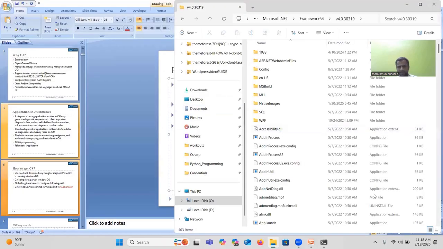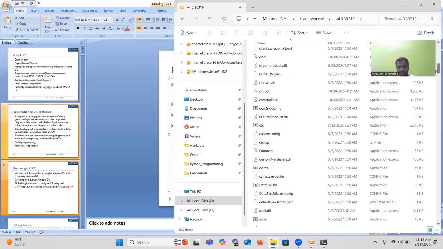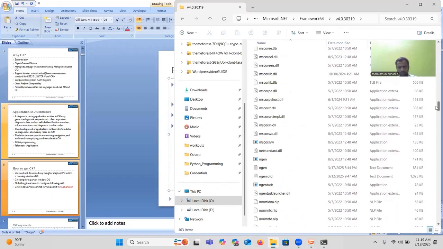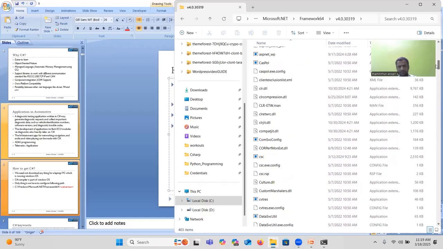I find here a CSC folder, I think. Sorry, a CSC file, the CSC application. Maybe it is the compiler. Yes, here it is. So when you find this, that means everything is ready. The stage is set. You can just copy the path.